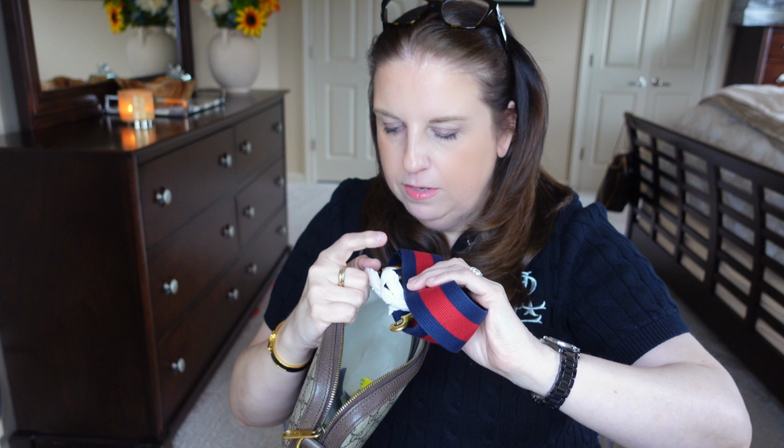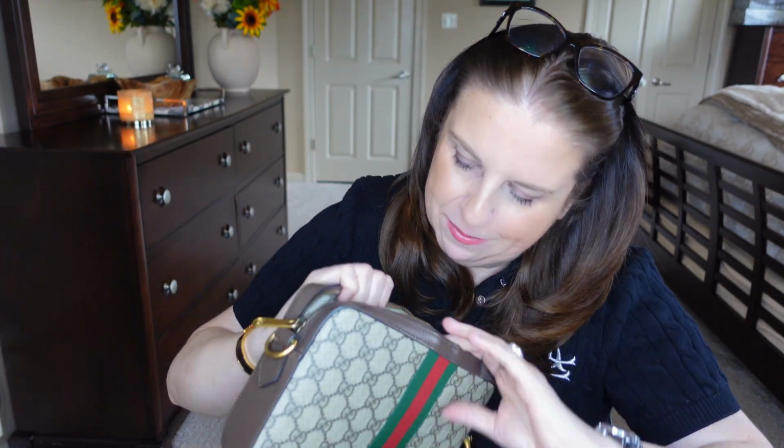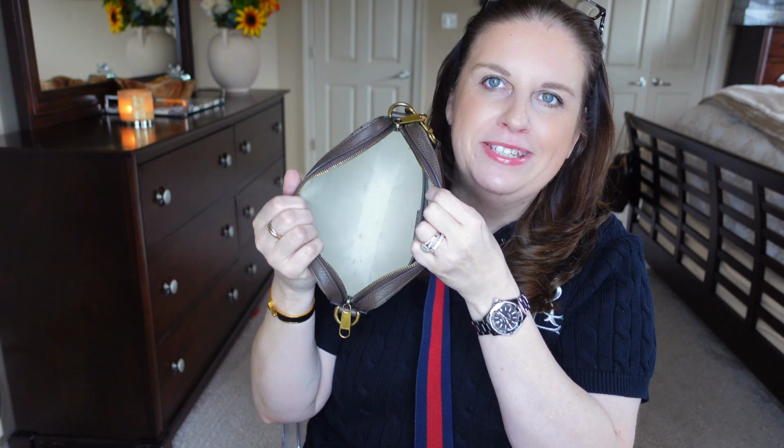that I can, obviously, I put a strap in here. Oh, sorry. Let me take my stuff out of here. I've been using this bag non-stop, and mine is kind of, I don't know if you can tell, a little bit dirty inside. But yeah, I can really put a lot of things in this little bag, and I love the fact that it has the long crossbody strap, it also comes with the bracelet, which I never use. So basically, you guys, the size of the inside of both bags is very, very comparable, if I have to be honest with you.